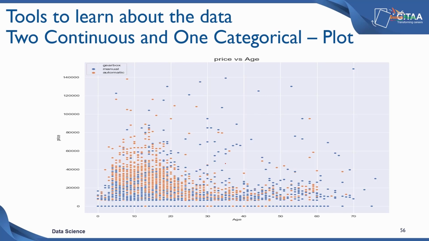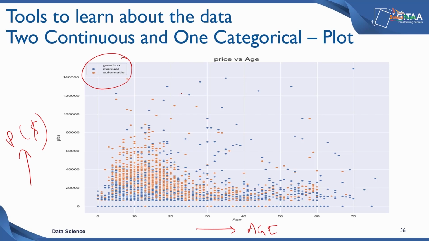A tougher way to look at some of these data is in graphical scatter plot format. What is interesting here is we have three different variables that are clubbed: two continuous variables and one categorical variable. The x-axis is the age of the car in years, the y-axis is the price in dollars, and the dots indicate transmission: all the yellow dots are automatic transmission and all the blue dots are manual transmission.